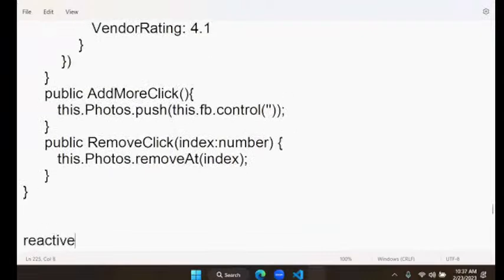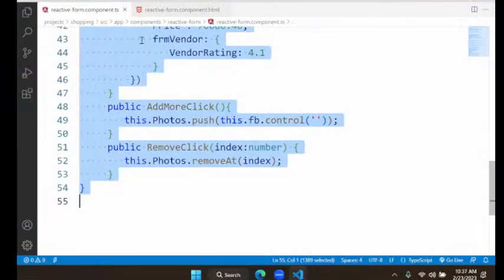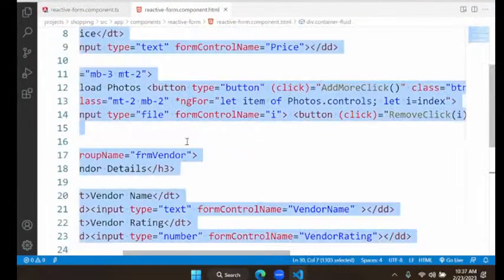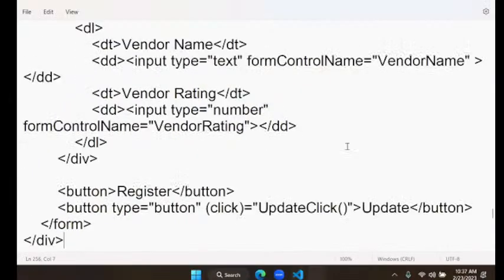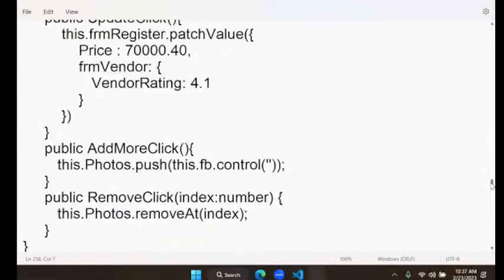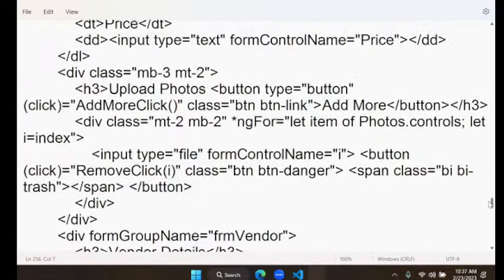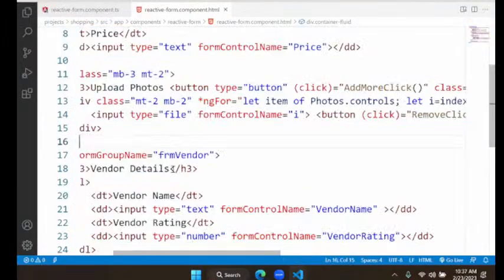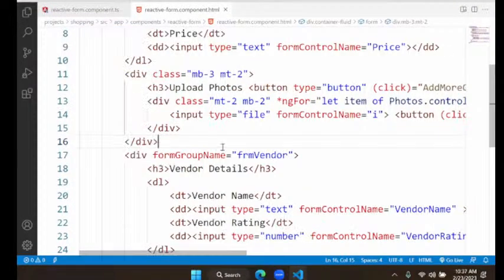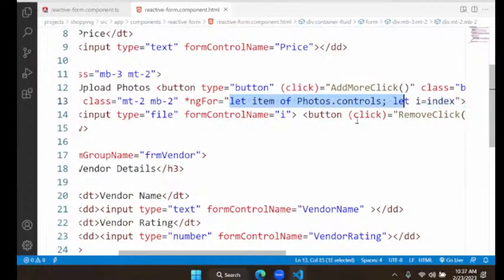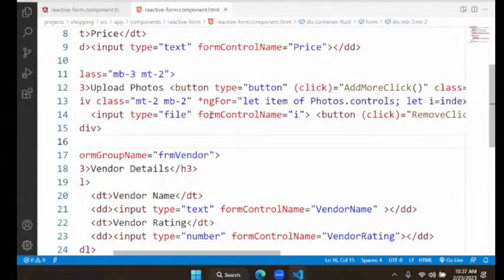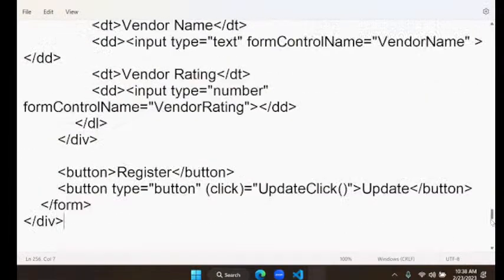And in reactive-form.component.html, this is the logic. One new area we added is for looping through form elements and adding them. This area is important for us. That means we are creating an iteration over form controls, repeating and handling them, right? So this is a complete example of how we can use reactive forms.